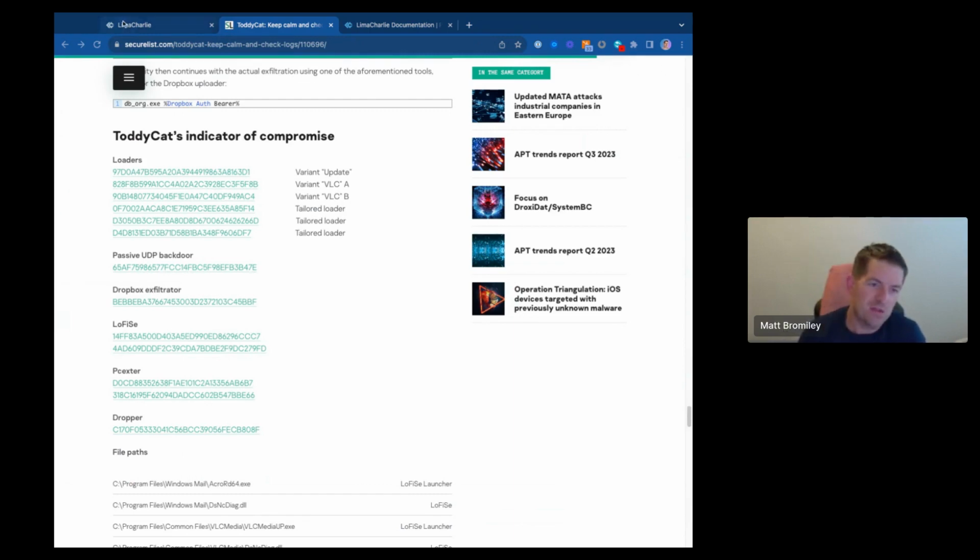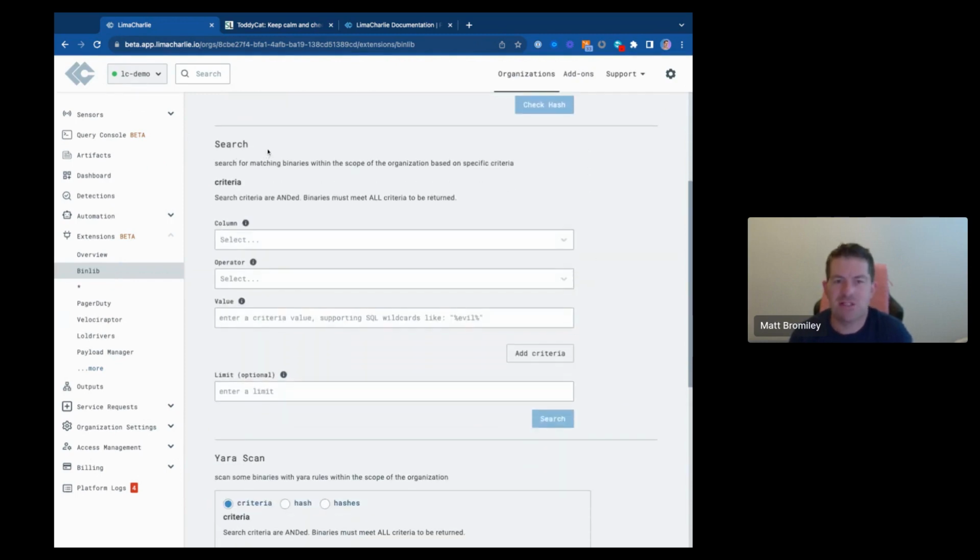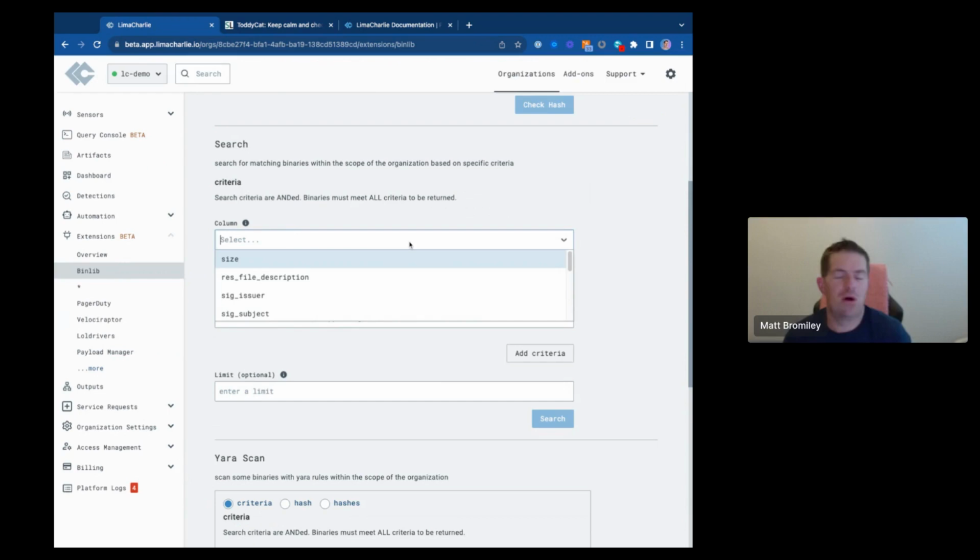So for that reason, this is where I tend to look at the search options inside BinLib as one of the more powerful options in here. If I scroll down to our search options, let's talk about why that is. Notice all of those different columns and fields that we saw in an earlier example. That's going to be of extreme relevance and very important for me to have. However, some of the other fields in here are the ones where you actually end up catching a lot of adversaries, because these are things that they may not change as much. These are fields that give me a much higher fidelity search because they're going to be respective to an application regardless of the hash.